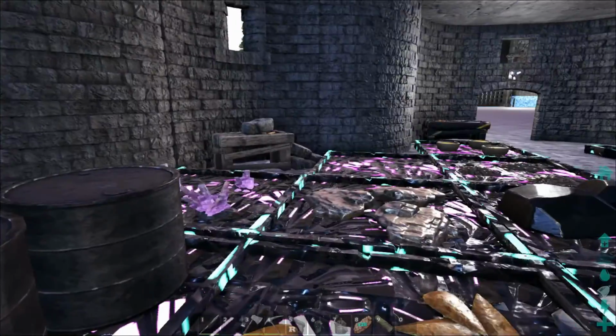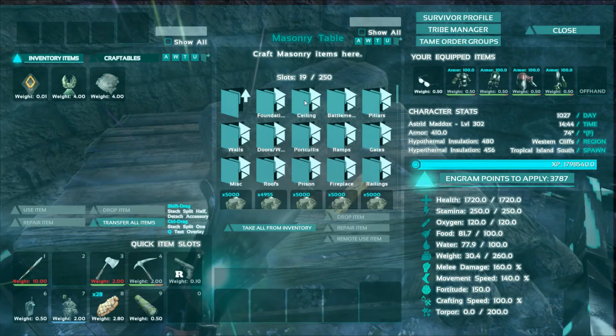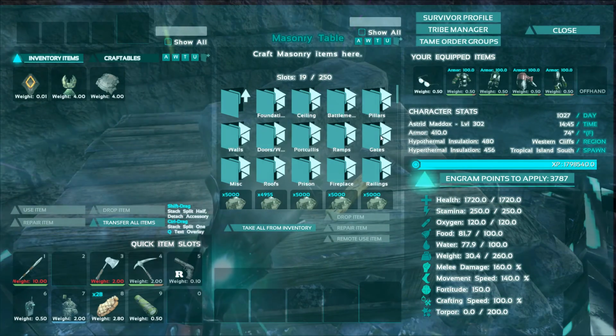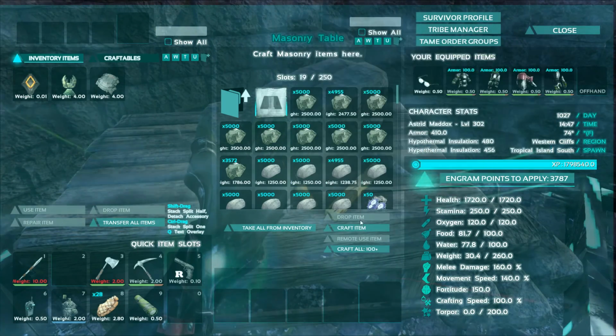I think. Okay, well, let's see what kind of options we have in here. So for structures, we do have the foundations, obviously. We have pillars. Ooh, pillars. Ooh, keep pillars. Let's take a look at these.